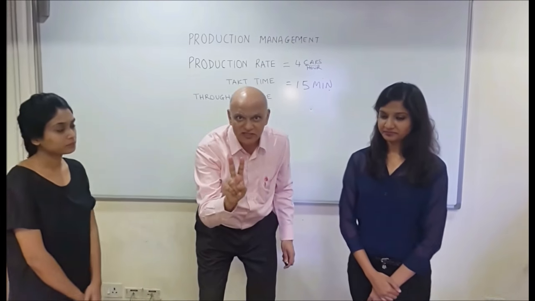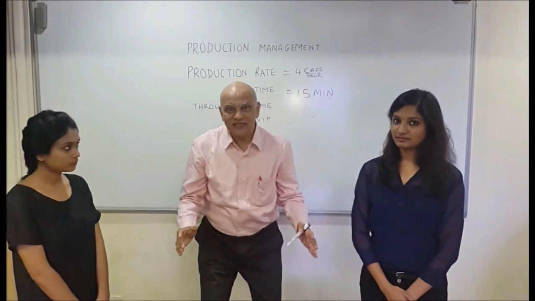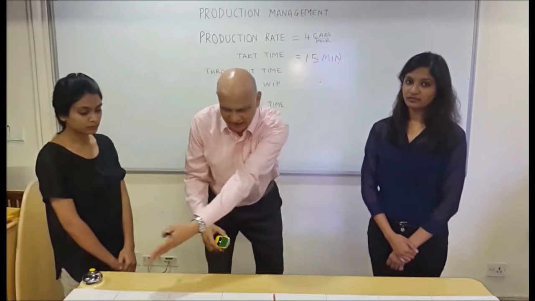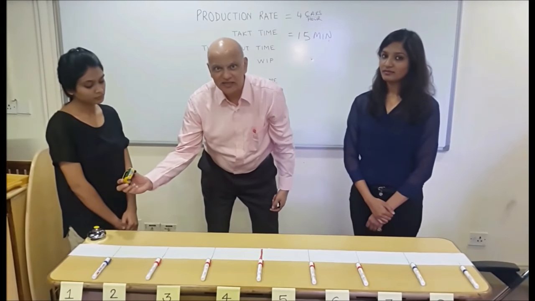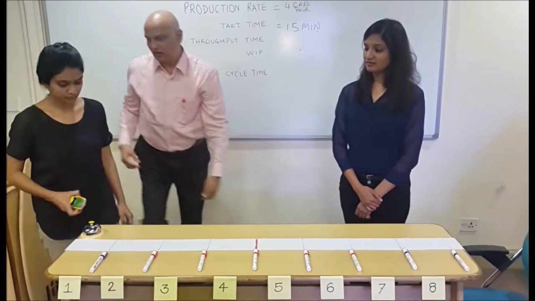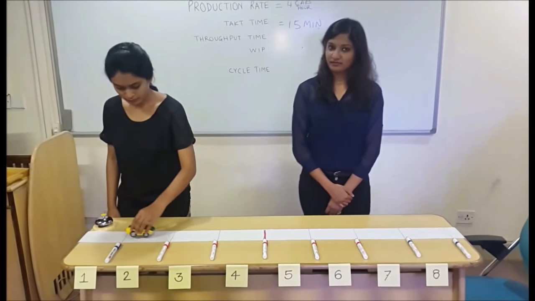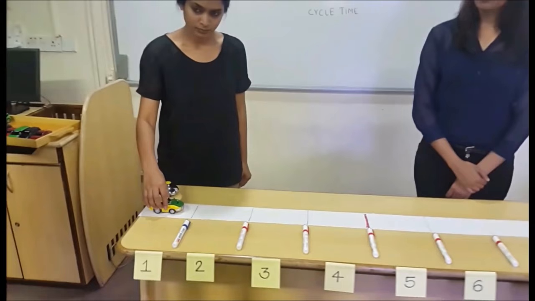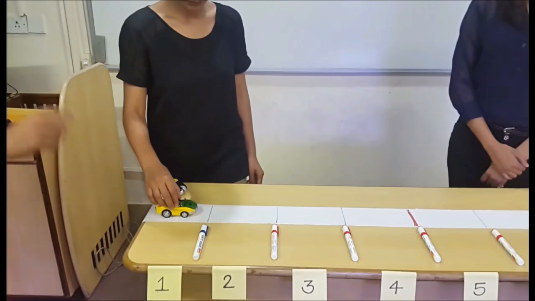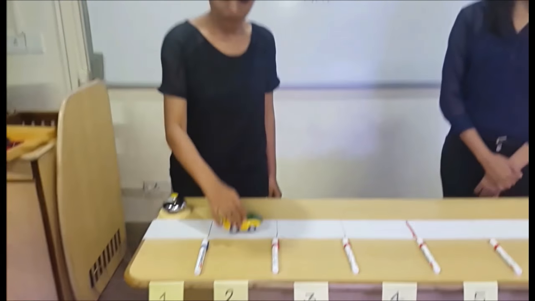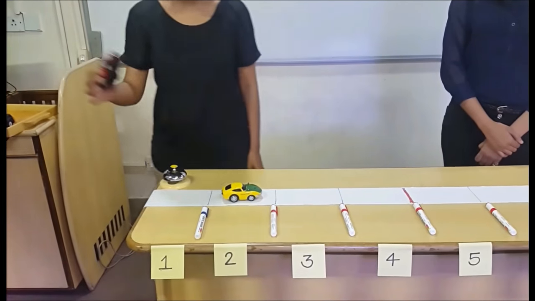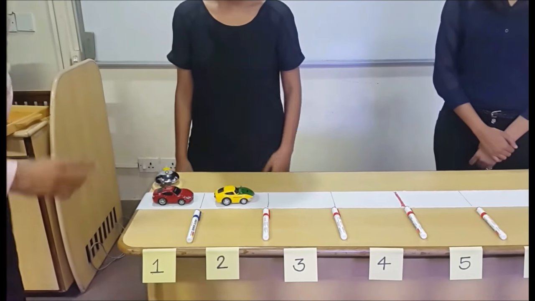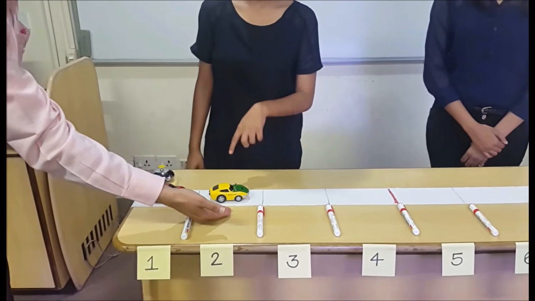Let us see what happens if we have a completely empty factory like this and we start assembling the vehicles. The first vehicle comes into the first station. How long will it work? 15 minutes. And after 15 minutes it will move ahead. Then comes the next vehicle. How long will it be here? 15 minutes. And what about the previous car? That will also be here for 15 minutes.